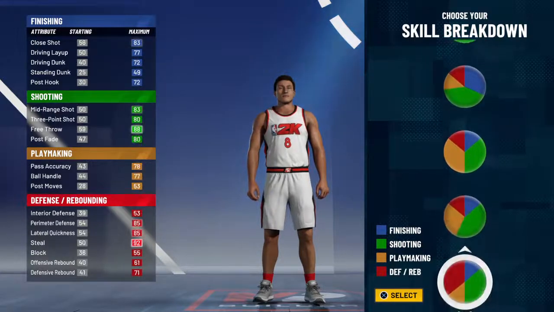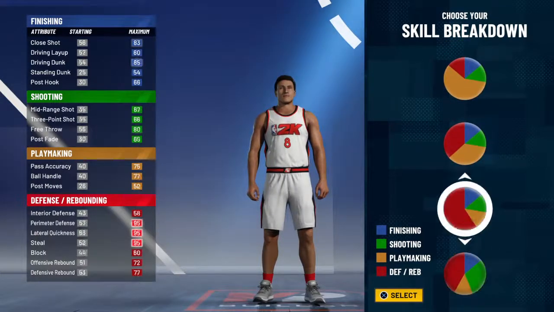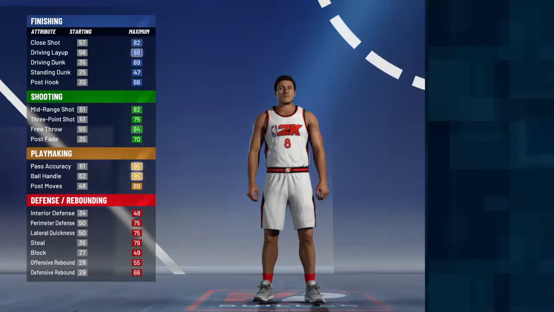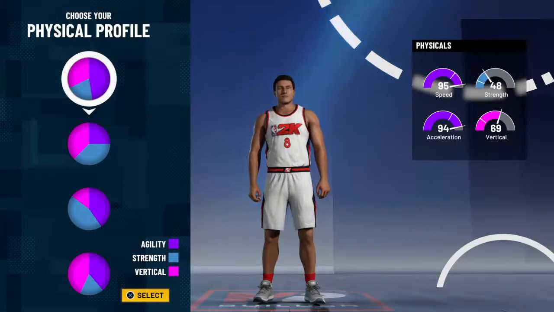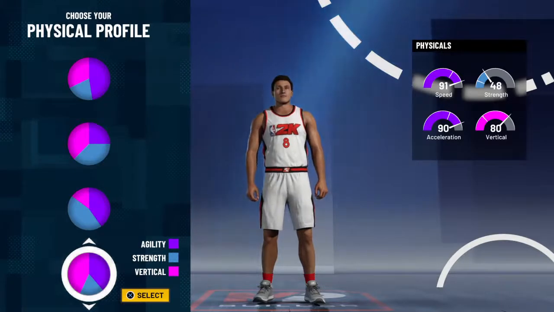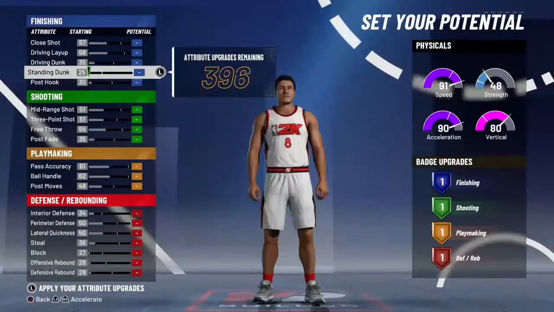And now for another slashing playmaker build that's a little more balanced, you can go all yellow. It might have just been all yellow. So start off with an all yellow pie chart. Do not go pure purple this time, because you'll still be able to get 99 speed, assuming Gym Rat and the 99.9 with the athletic package. So purple, pink.